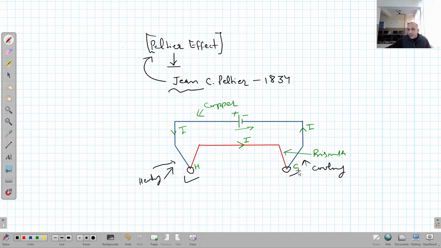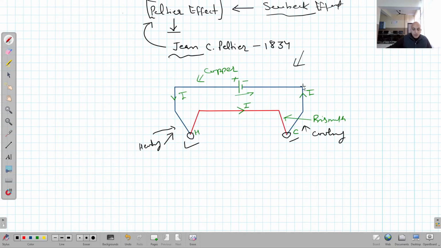Similarly, in the case of the Seebeck effect, we were making cooling here. It means heat was evolved here in the Seebeck effect. But here it is the production of cooling in the case of the Peltier effect. It means in this particular case heat is absorbed. So we can see that the Peltier effect is exactly converse to the Seebeck effect. Now I'm hopeful that the things are clear. What is the Peltier effect? Now I'm going to the Peltier coefficient.